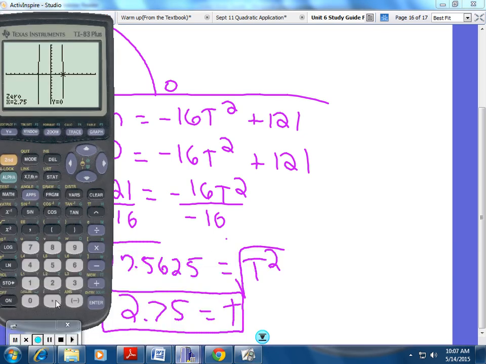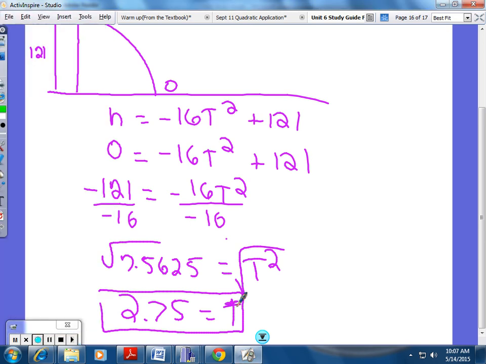And now when I go to my calculator, the good thing is I checked it in the calculator and I got 2.75. And when I put it in my calculator, that let me know that I had done something wrong when I did my problem. I was looking at the wrong number when I was putting it in. No excuses, it was wrong. But because I checked it and because I used another way to do the problem and I saw that I had a discrepancy, that allowed me to go back and be like, what did I do wrong? And I found it and I changed it before I turned my paper in.